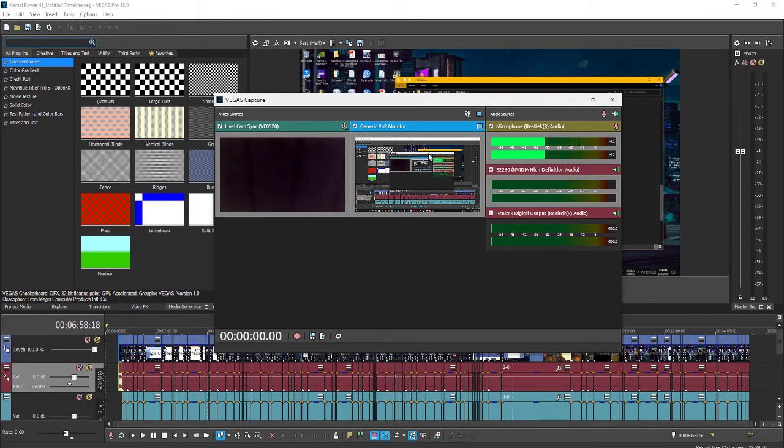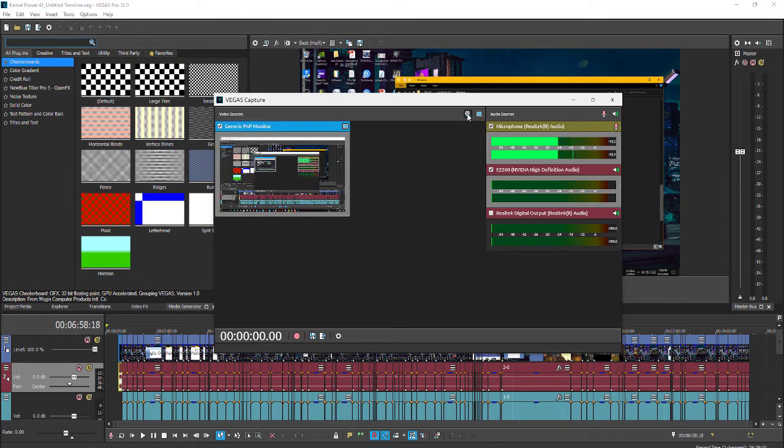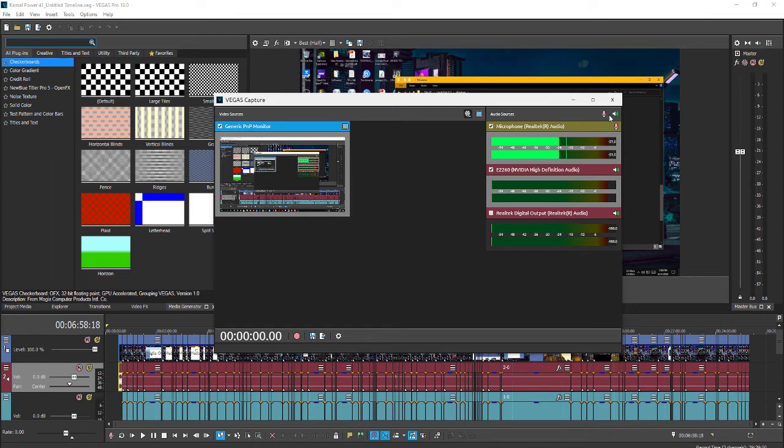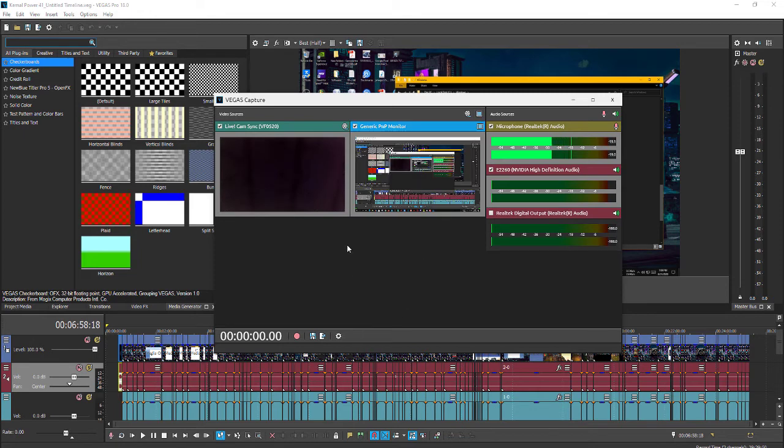And here you can see that there is this monitor capture. You can disable or enable it, and you can also disable and enable like this from here. You see this, and this one as well, audio and your mic. So that's how it works. If you want to start capturing, just hit this record icon, then it will start capturing, then you can minimize it. Then you can save it with this option, save a capture project file to your specified location for later importing into Vegas, or you can automatically import these capture files into your Vegas Pro so that you can edit.